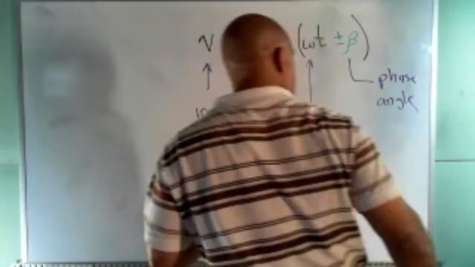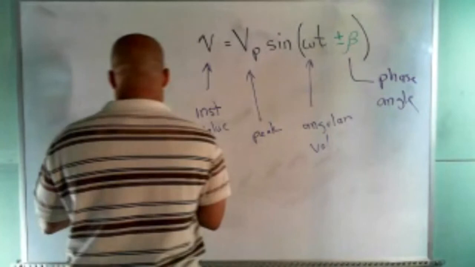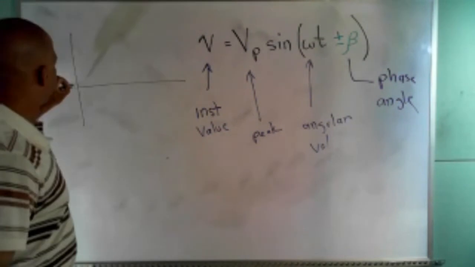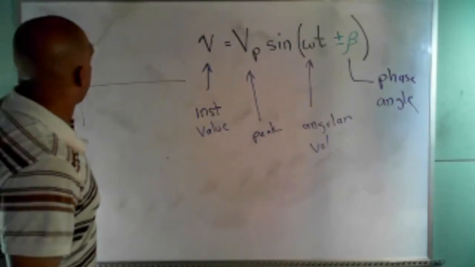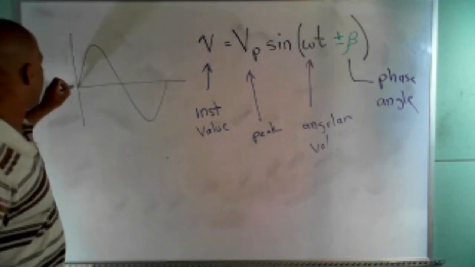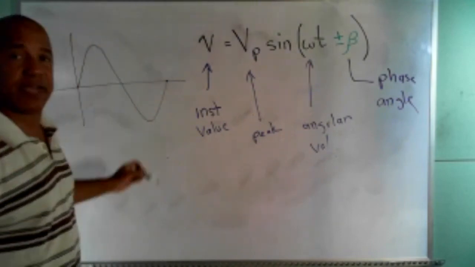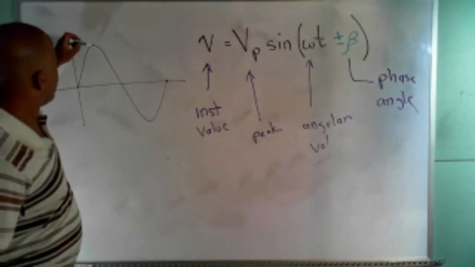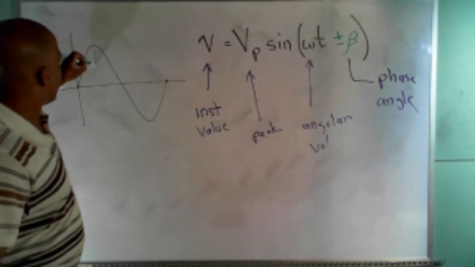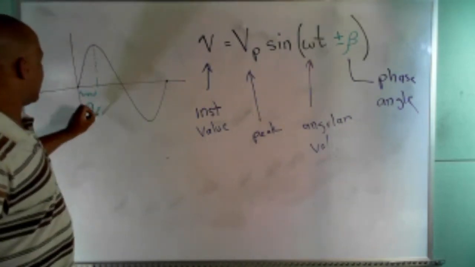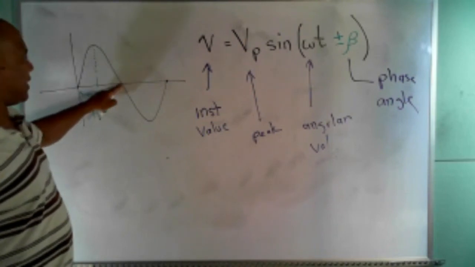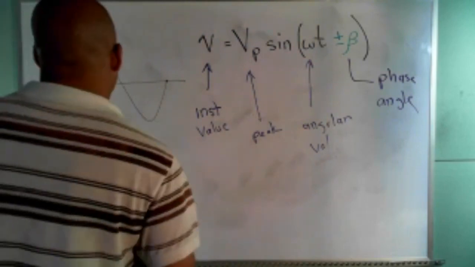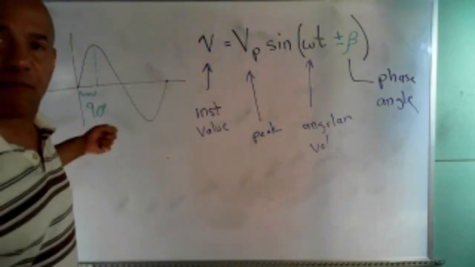Well, let's say I have a sine wave. I'm going to start it right here. Now, I call this standard position. When I start it right here and go over the 360 degrees, I call that standard position. If I drop a line down here, you should know that that's 90 degrees. That's 90, that's 180, 270, 360, and so forth. Let's say that this sine wave is movable. I can slide it back and forth.